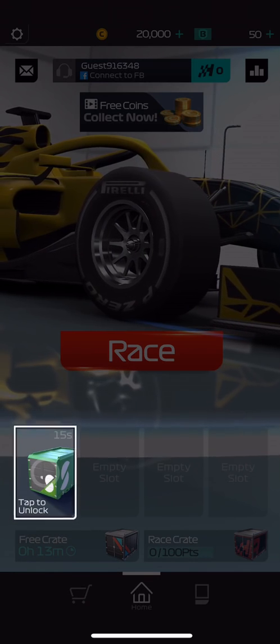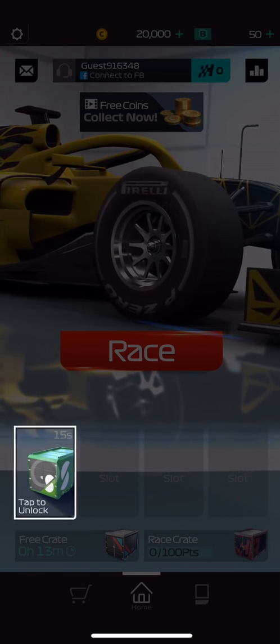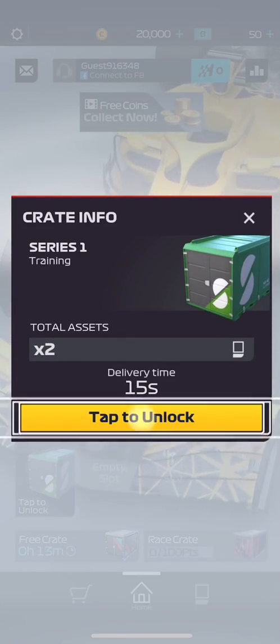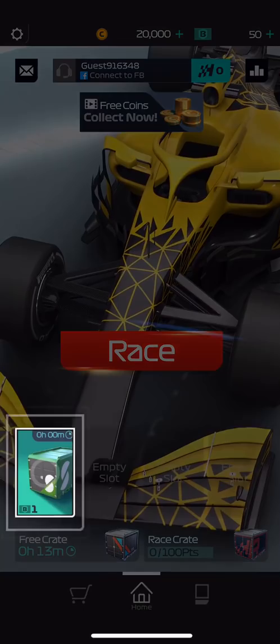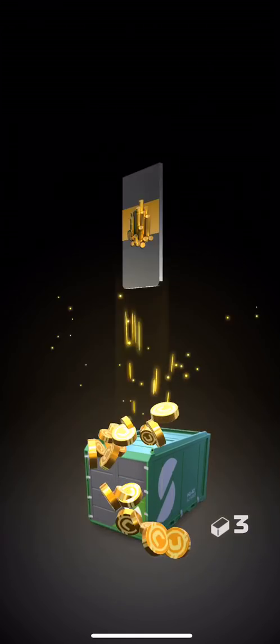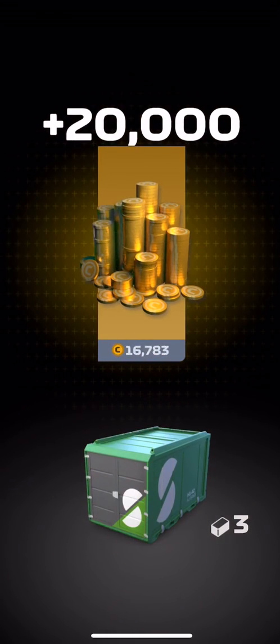Like F1 Mobile Racing, but it's not really in your face too much, F1 Mobile Racing, whereas this is, maybe... I mean, these are literally crates. Tap to unlock. Delivery time is going to be, what? Straight away. So I tap them. Open now. Okay, what do we get? It's literally a loot box opening. 20,000 coins. Cool. What can I spend on that?